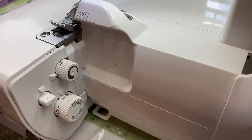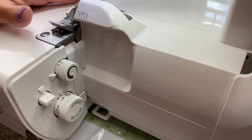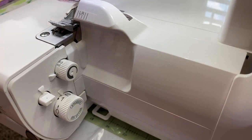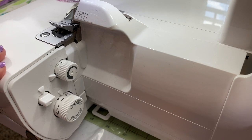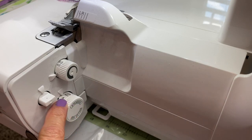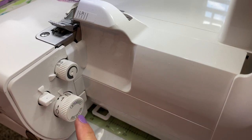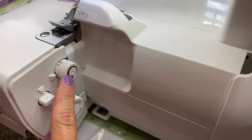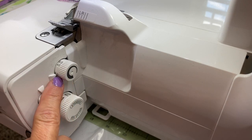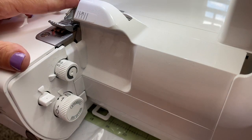So I threaded up my machine with the purple threads and I did a little test. I always like to test. There's people that test and there's those that wish they did, right? So I did a little test to see where I might want my stitch length, and I decided that I wanted it on a standard 1.5. So here's my little notch, here's my 1, here's my 2. So I'm halfway between, 1.5 in the standard setting. And I set my width to 7.0. And my stitch selector is set to A because I'm using that left needle.